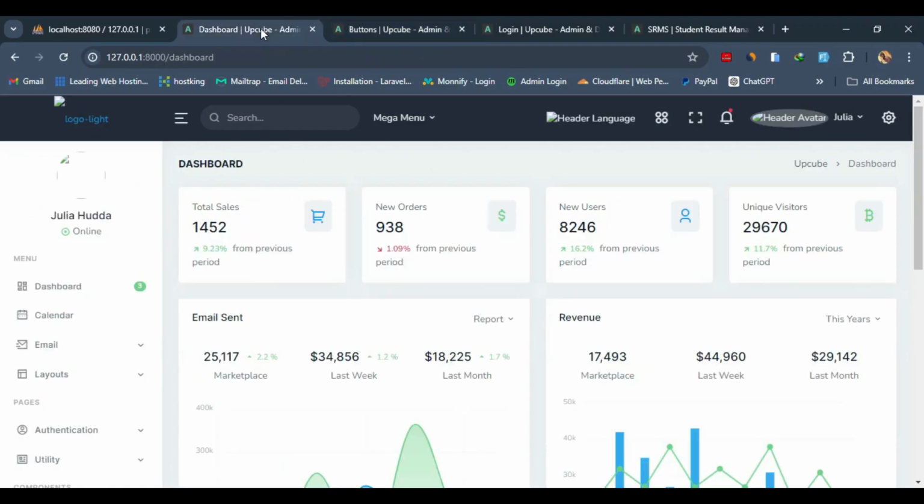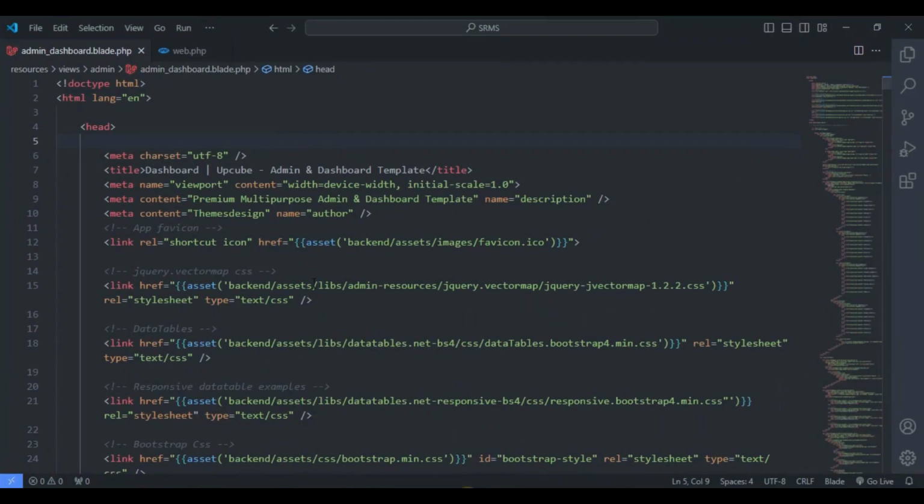So that's exactly what I'm trying to do. I'll try to separate this, our dynamic section, from the most common or static sections in our admin template. So let me go ahead and show you how to do that. We need to go inside our admin dashboard and find this specific section in order for us to differentiate or separate it from our remaining static sections. So let's go ahead and head back to our source code, and inside this our admin dashboard, let me go ahead and change the title first. Let's call it Student Result Management System.